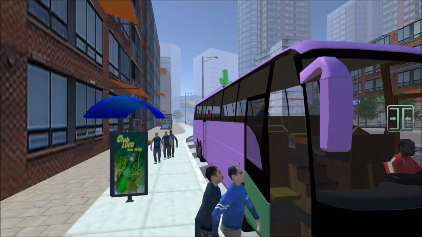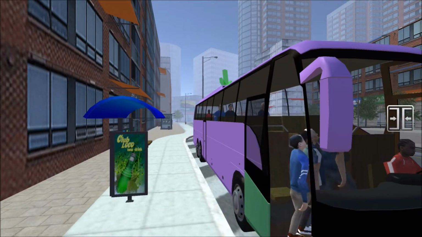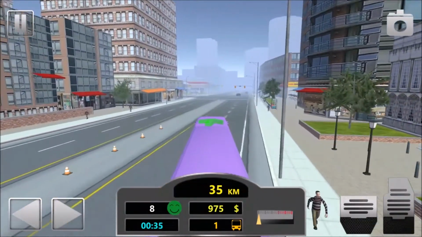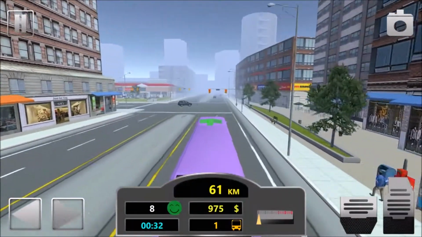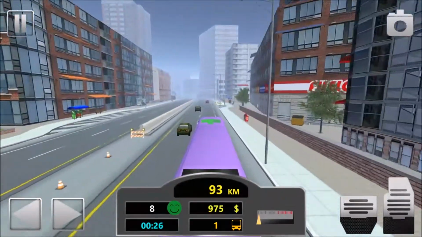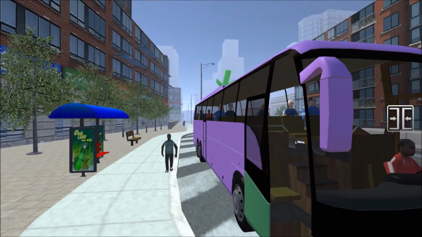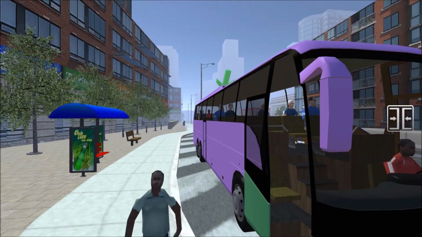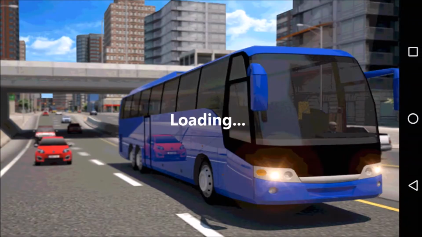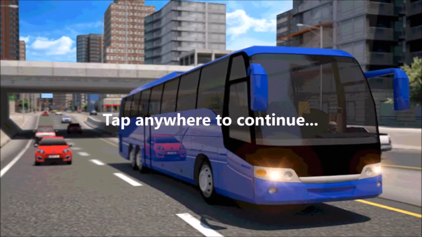Mission complete. I think. Nope. Just need to go straight and then park. Alright, now we got our last passenger. We beat it. Next level. Another advertisement. How nice. Tap anywhere to continue.